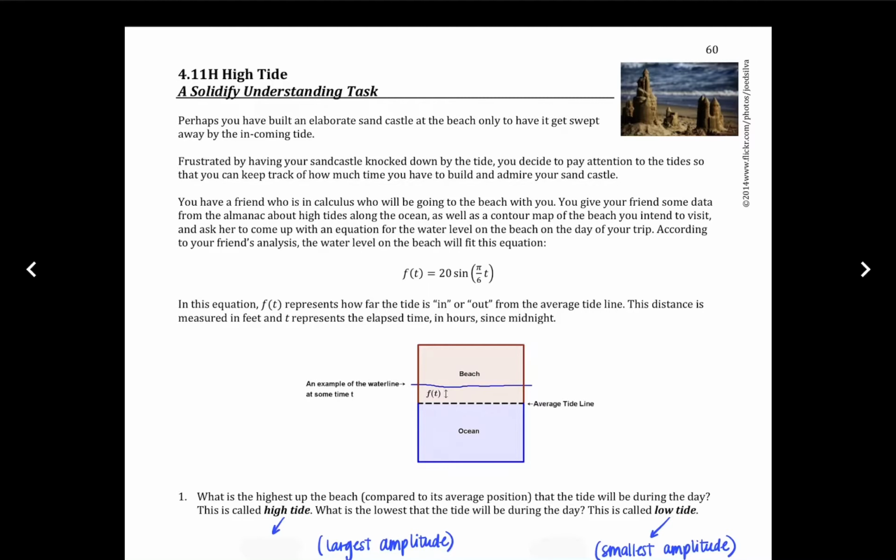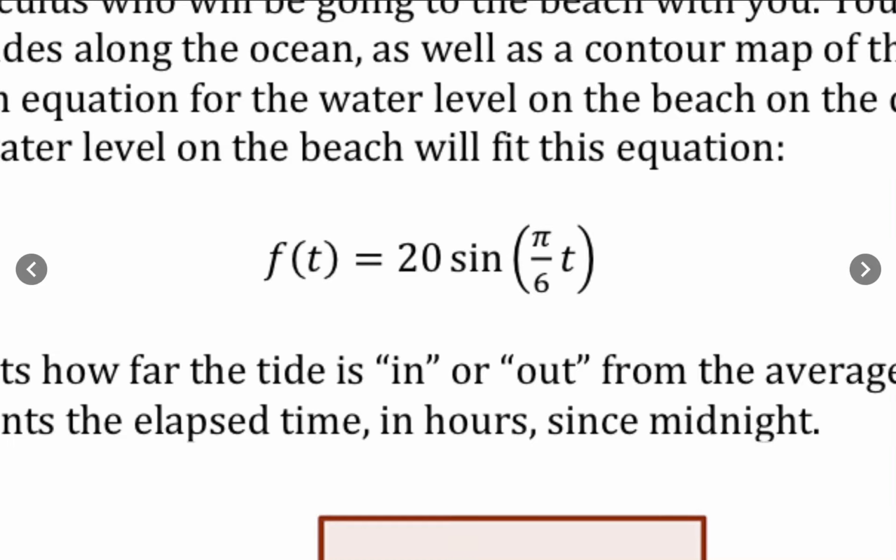So if you guys have ever been to the beach, they usually have a board. Sometimes it's a whiteboard. It used to be a chalkboard, and they'll actually draw out a sine curve and show you the high and low tides based upon the sine curve. That's true modeling of how these trig functions are used. Well, you are getting super frustrated of building your sandcastle and having it wiped away by the tide, so you bring your super smart trig friend with you, and together you analyze what you're watching and you come up with this amazing equation right here.